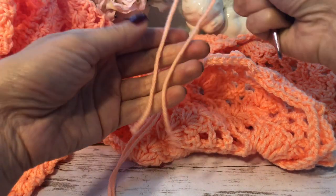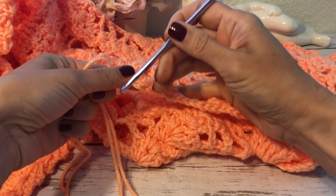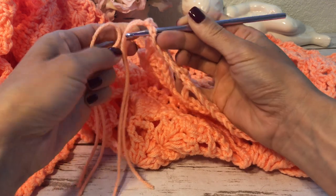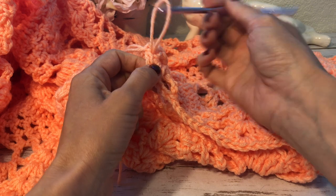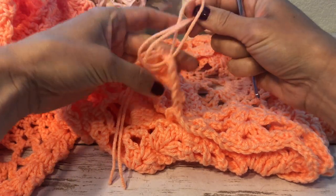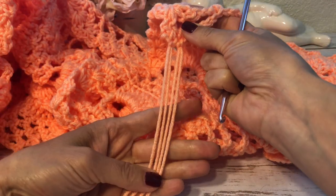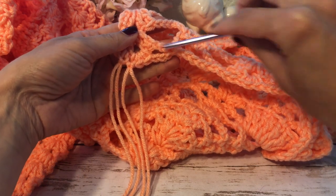I take the next one, fold it in half, pass the hook through the next stitch, pull the yarn through, creating this loop, pass the ends through the loop, and here is my fringe. And I'm going to add fringe in each stitch across.